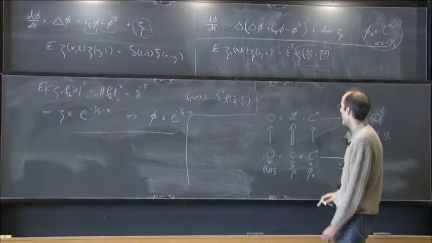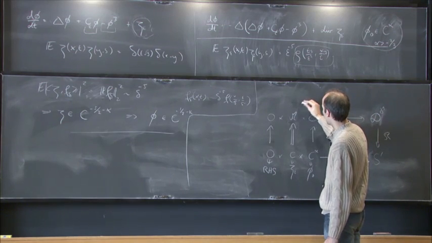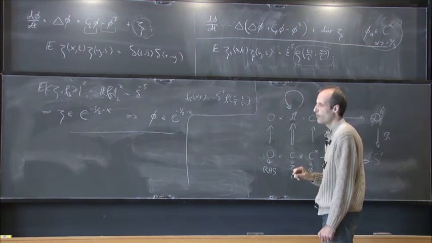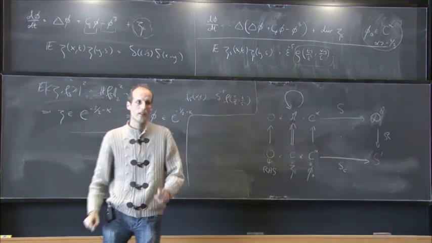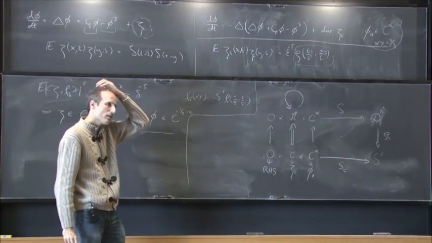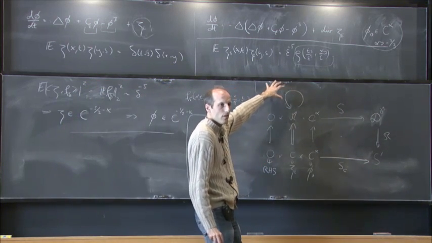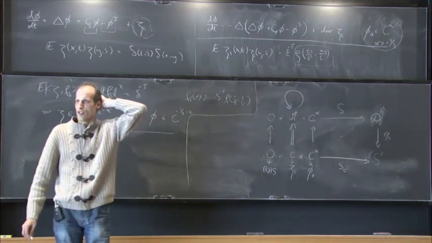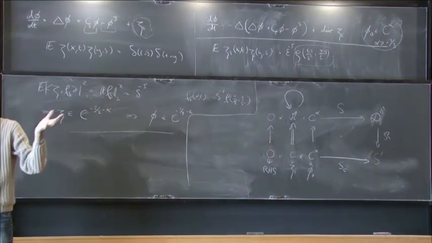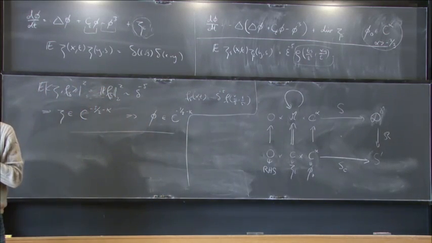Okay? And now what's going to happen is that the construction also comes with a group of transformations that act on that space. Okay? So it's, as an abstract group, just going to be a finite dimensional Lie group.